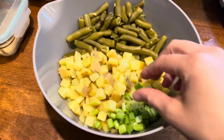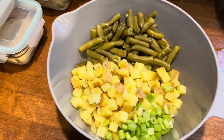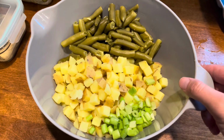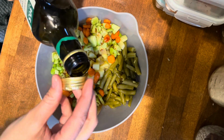All right, so now that everything is out of the oven, I have my potatoes here, green beans, and green onions. All I'm gonna do is add the chayote squash and carrots to this, and I'm gonna make a quick little mixture, and it's just gonna be a hot dish for the week. Honestly, this will probably last us the whole week.